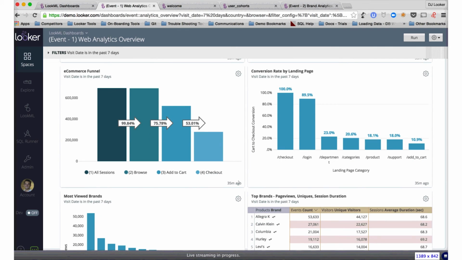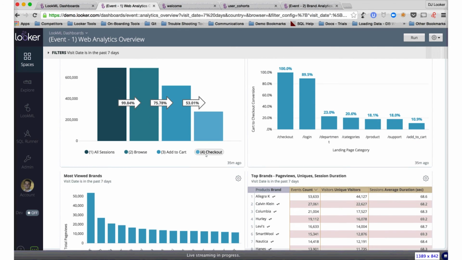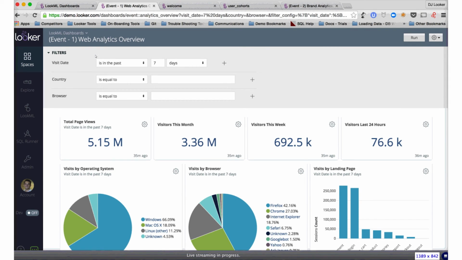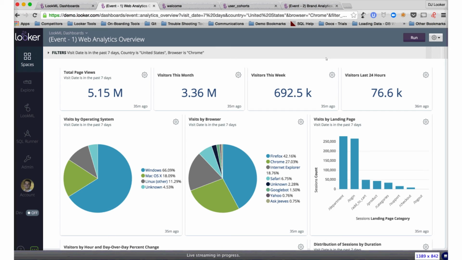For anyone that's interested in making changes to these dashboards, they can be shipped with global filters. So in this case, maybe we want to look at users from a given country, the United States, for example, and maybe we only are interested in users that are coming from the Chrome browser. Maybe I'm on the Chrome design team and I want to look at our metrics specific to Chrome. And I click my run button, and what we'll see here is actually all of the elements on the dashboard update for us. Again, that's data coming from the database itself.